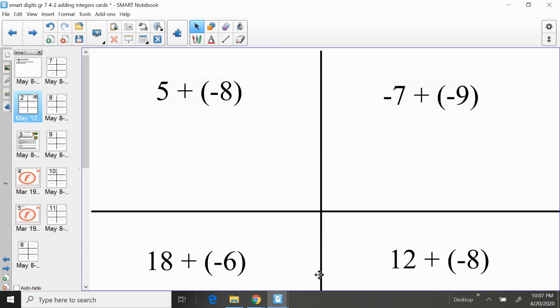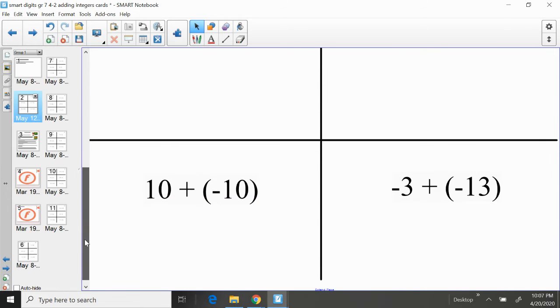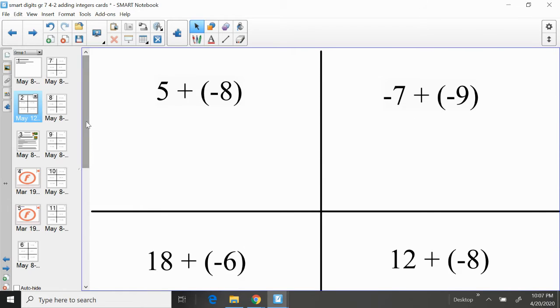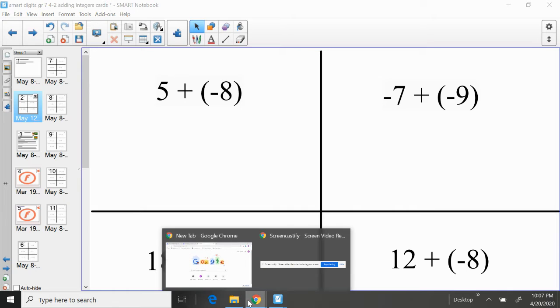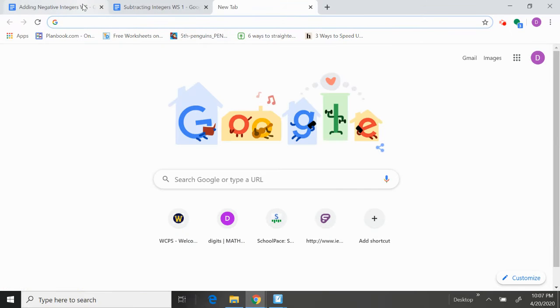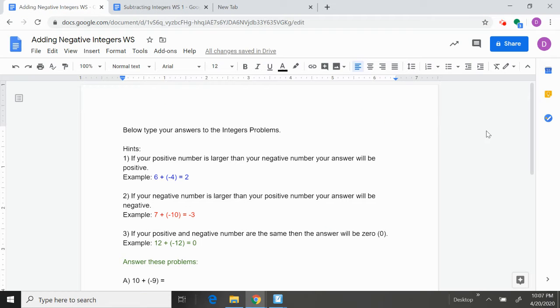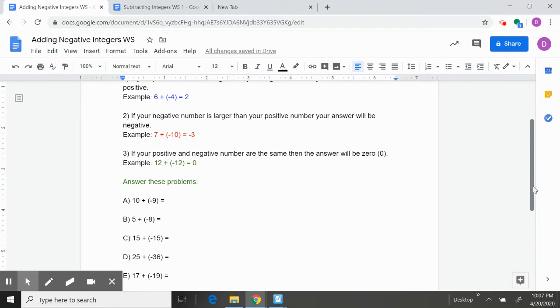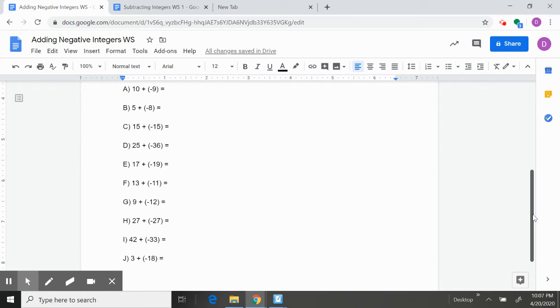Hello, this is a helper screencast video to help you with the parts you saw in the digits lesson today, which I call adding integers. So here we have a couple different example problems that you're going to see me go through. And your responsibility today will be to do a worksheet that is similar, which looks like this. But I'll go through that when it comes time for that.